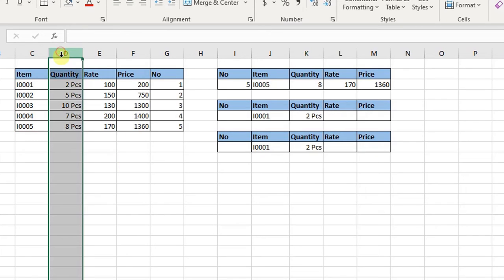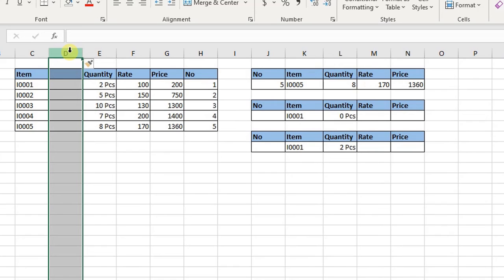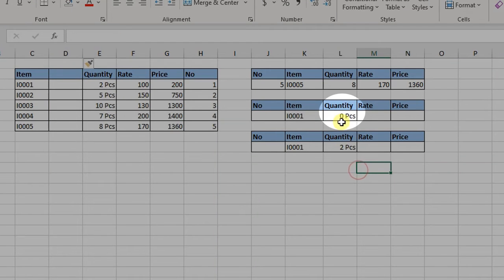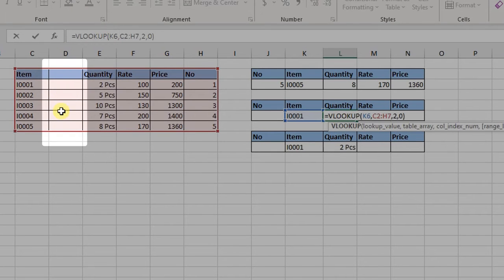And if I make any changes in my original table, suppose I try to add one more column, you can see the VLOOKUP formula is not working properly. It's showing 0 quantity because it is returning from this second column which I had just added, and it does not have any value, so it's showing 0.